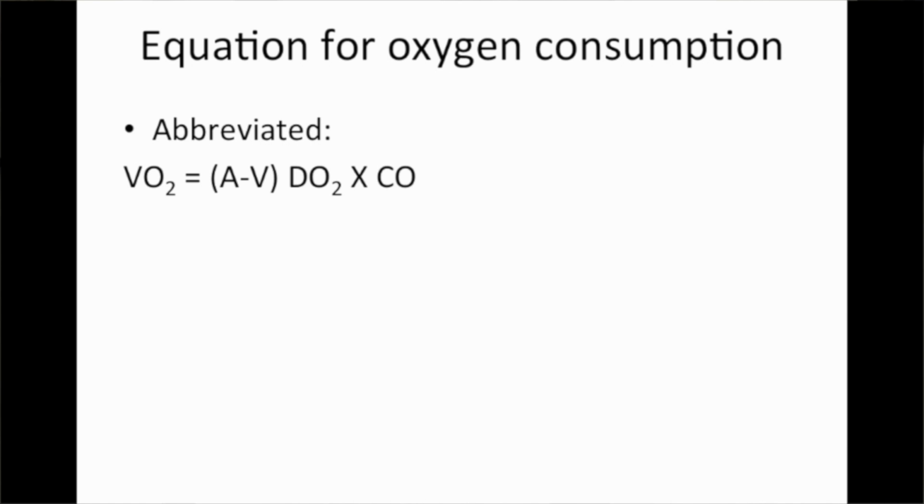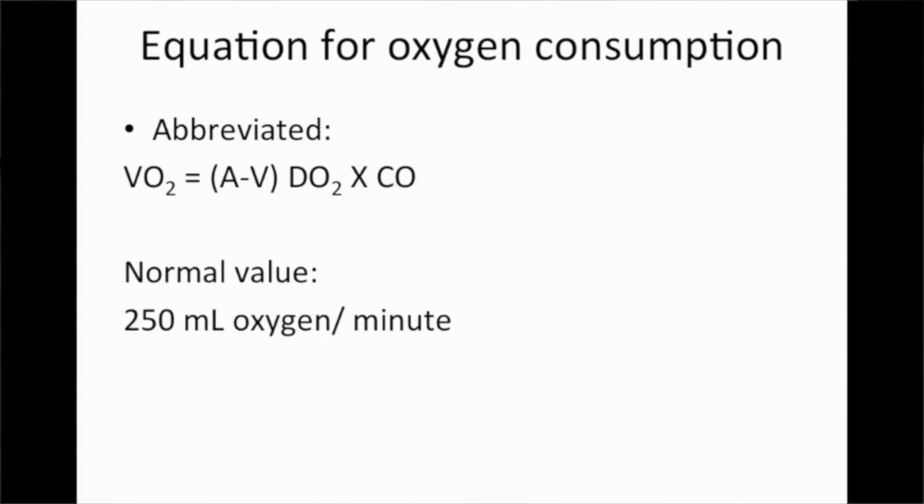Our next step is to actually create and derive and understand the equation for oxygen consumption. If you look at the slide here, you can see that VO2, oxygen consumption, can be described as the product of the AVDO2 times the cardiac output. And in words, the idea here is that if you know how much oxygen is being consumed by the body per unit of blood, and you know how much blood is moving around the body per unit time, if you multiply those together, you understand how much oxygen is being consumed per unit time.